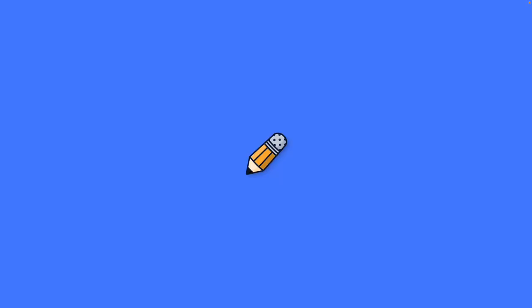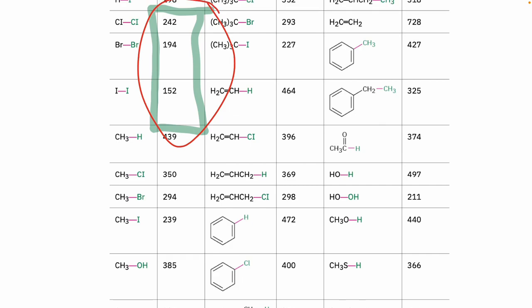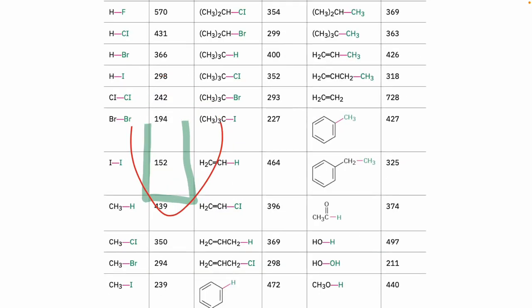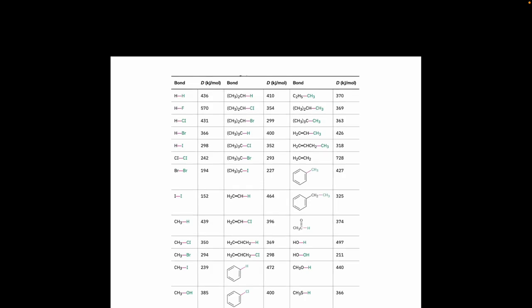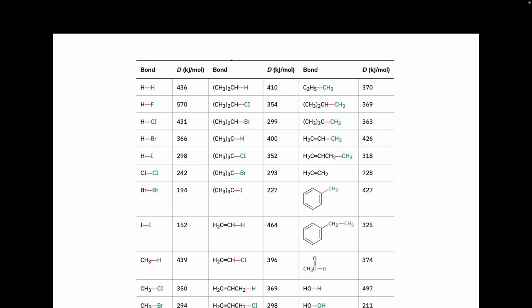We spent a good bit of time last unit talking about these bond dissociation energies. Let me get rid of this real quick. All right, everybody remember this table from our last unit here. Tells you how much energy you have to put in to break a particular bond. So first of all, one thing to note is that our halogens here are pretty much the lowest numbers on this table, right? These are pretty freaking weak bonds here between chlorine and chlorine, bromine and bromine, or iodine and iodine, right? So those halogen bonds themselves are already pretty weak to start out with, okay?